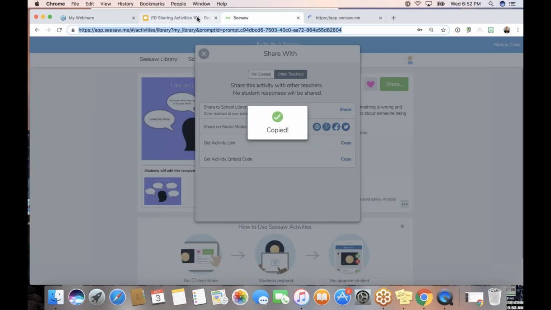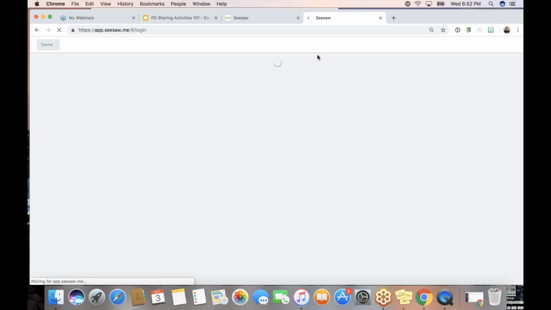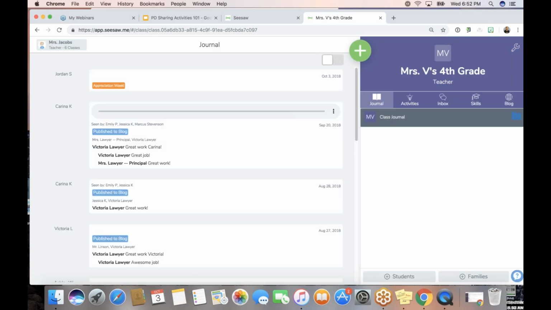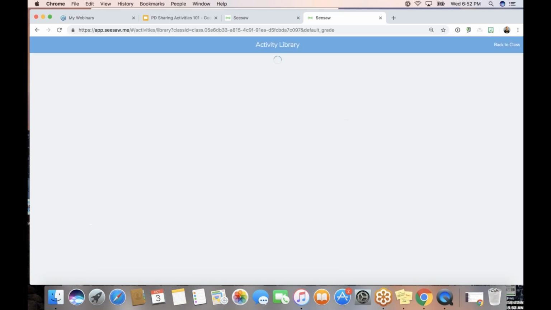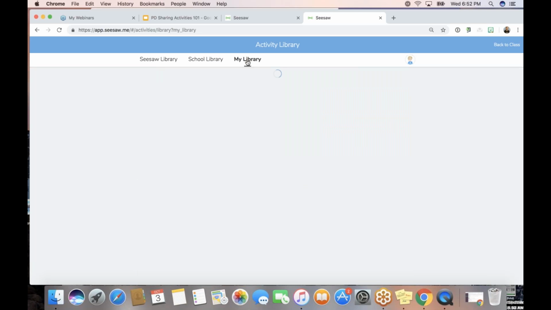So it's from that screen, that share button, where you can copy and then later paste the link to an activity. And that's really helpful, like on Twitter and Facebook I was saying, because if you have an activity that you like and it was successful in your classroom and you're taking pictures of it and wanting to share it in one of our communities, in one of those social media platforms, it's helpful to share the link.